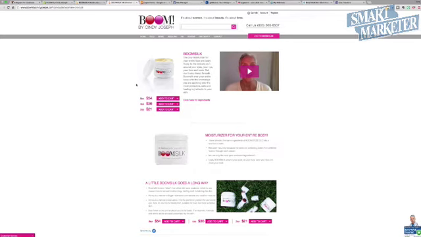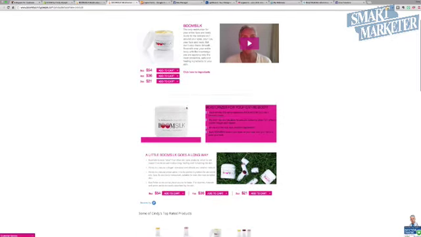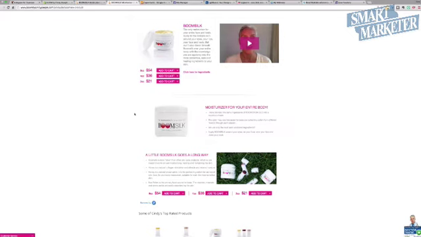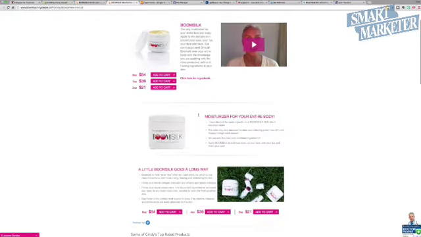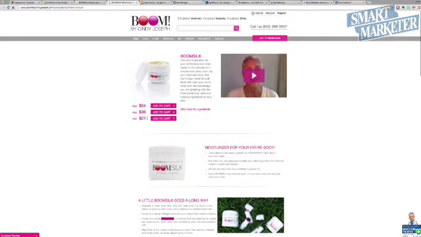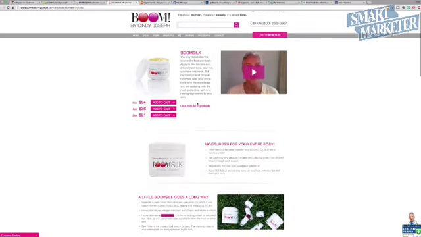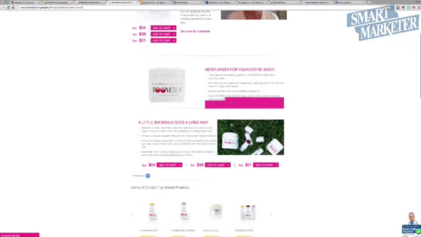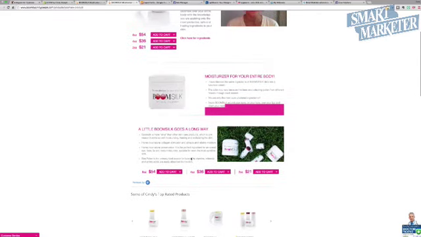The only thing we changed was adding long form left-right content, Apple style, right? Image, headline, bullet points, headline, bullet points, image, add to cart buttons down the bottom.